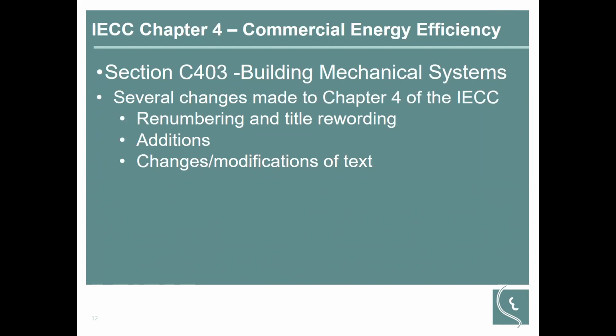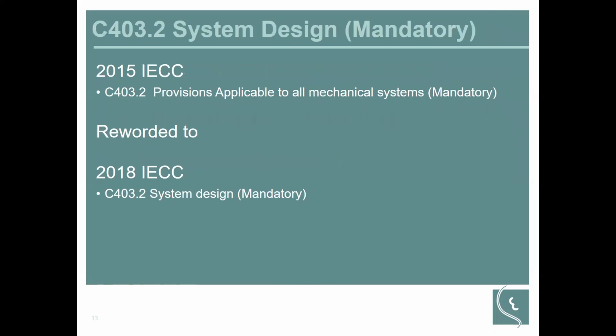And just this morning, we noticed that even in the new code, some of these, the IECC has failed to call out as mandatory. Nearly all the provisions in the building mechanical system section of the IECC are mandatory because of C403.2. It encompasses C403.3 through C403.12 as mandatory. Similarly, all provisions in the service water heating sections are mandatory. So most of that section, or a large part of that section, is mandatory.